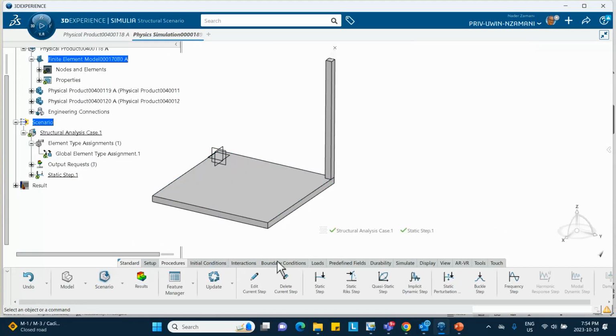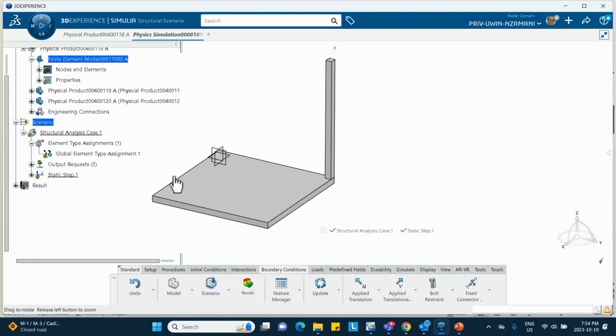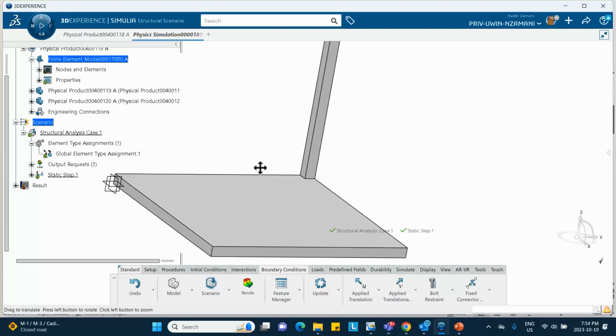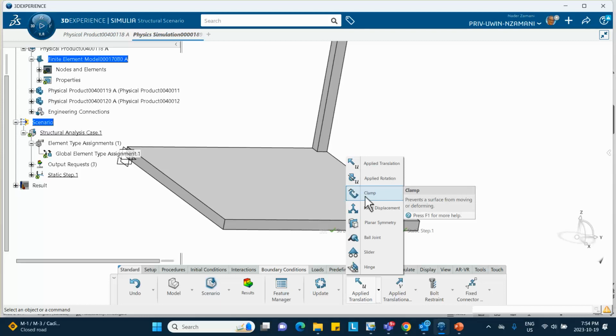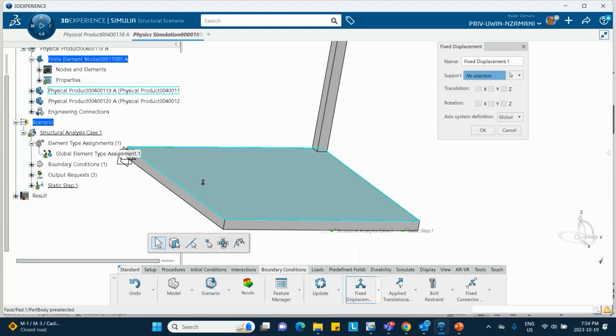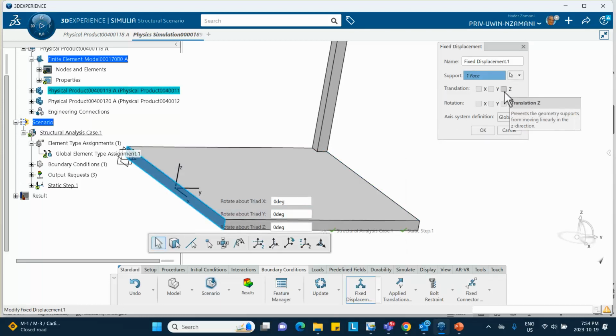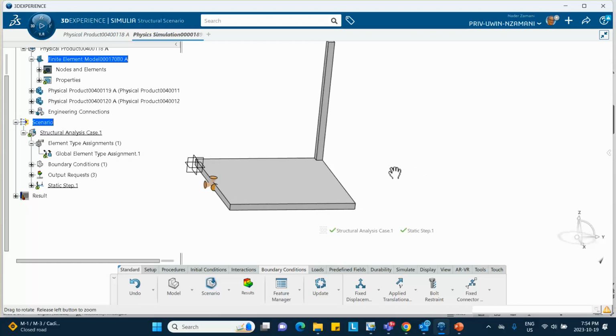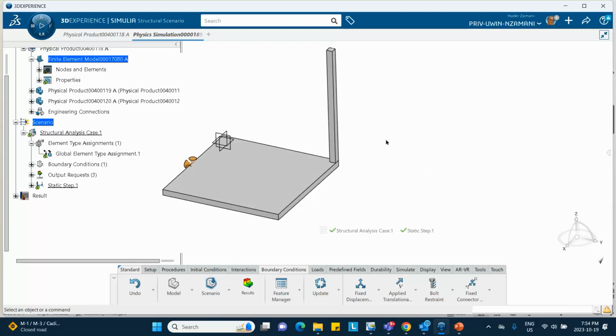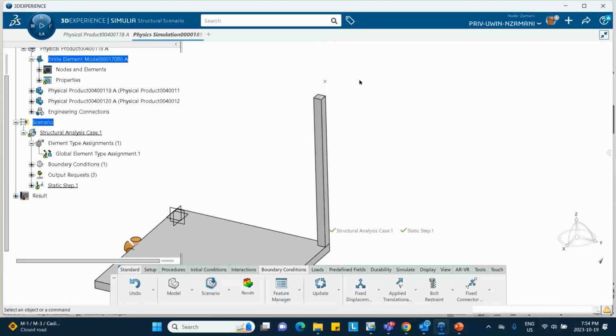As far as the boundary condition is concerned, the back side of this is clamped. I can do clamp, or I can do, for example, fixed displacement, because rotations don't count for a solid element. So either clamp or this will do. And then up here, I want to apply my displacement on this reference point, because whatever you do here is going to get transmitted through the coupling to that top face.